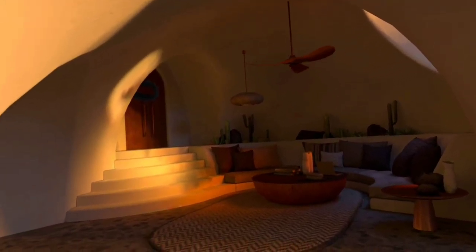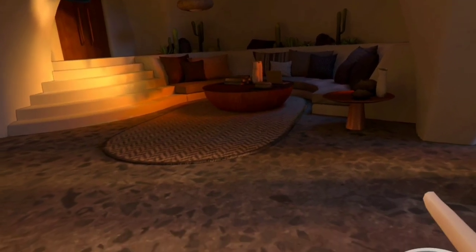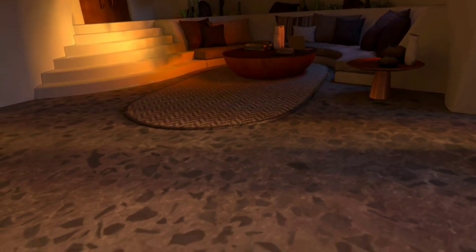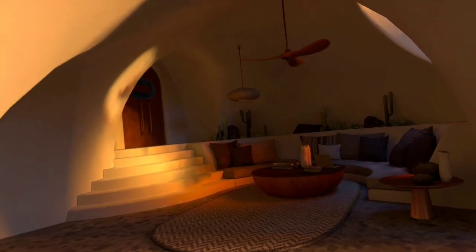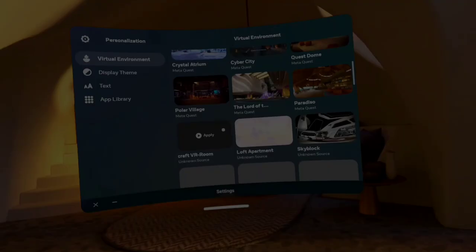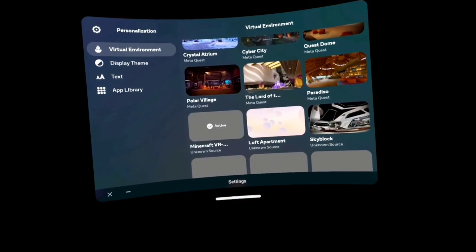I'll save those for other videos because what I also want to do is not only jump in and look around, but since I am using a larger play space, I want to be able to walk around and go beyond the actual boundaries that they set up. Jump into the first Minecraft room. I have no idea what it's going to be.